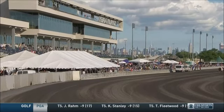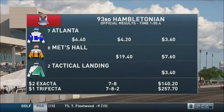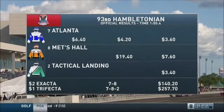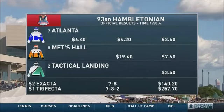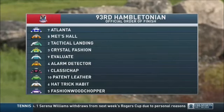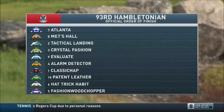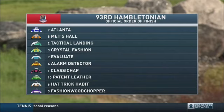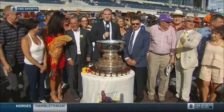Welcome back to the Meadowlands in New Jersey, where Rick Zeron and Scott Zeron come from Canada and perform right under the New York City skyline and perform in the Big Apple and come away with the Hambletonian win. An amazing bounce-back performance by her. How about Andy and Julie Miller, who have now hit the board in the Hambletonian for 3 straight years? All right, time for the trophy presentation. Let's go down to the Meadowlands. Gabe Pruitt. Gabe. Thanks a lot, Gary.